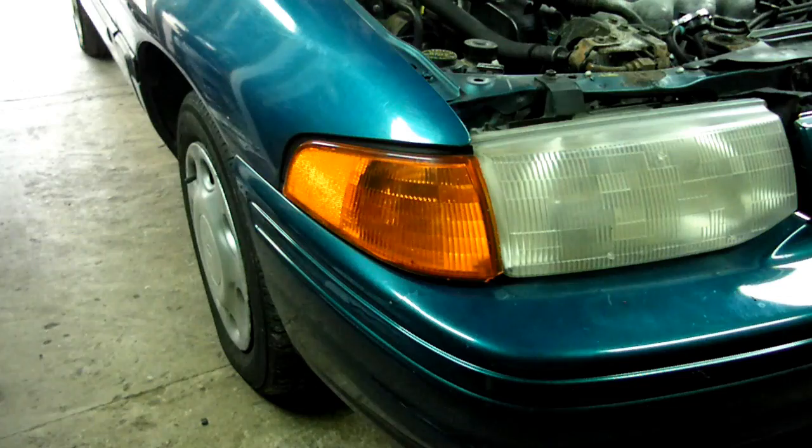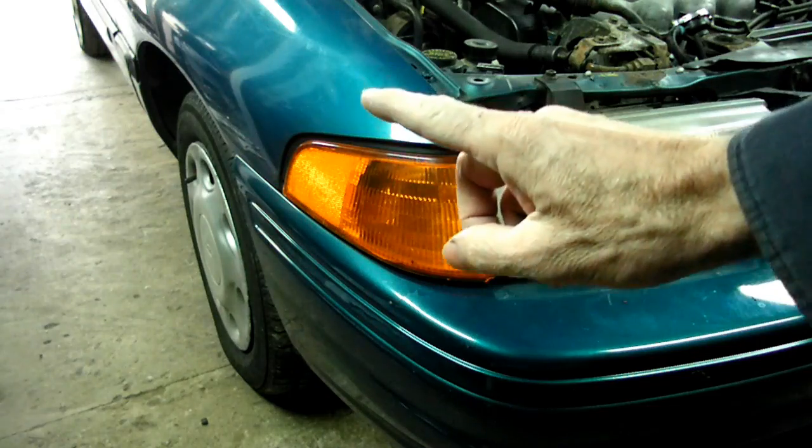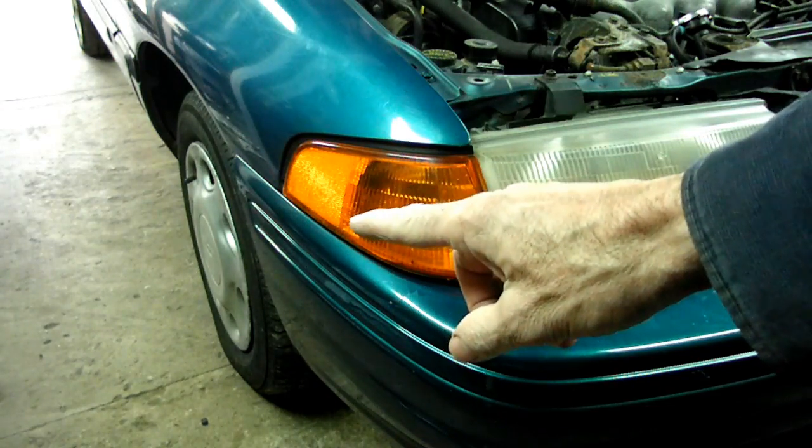Today we're working on a Ford Escort. This happens to be a 1995 model. And what we're doing today is we're replacing the timing belt and water pump. Now the first thing we want to do is jack up the front of the vehicle, put it on jack stands, and we want to take off the right front tire and wheel assembly.